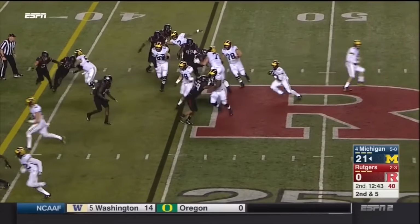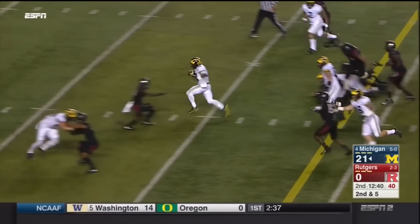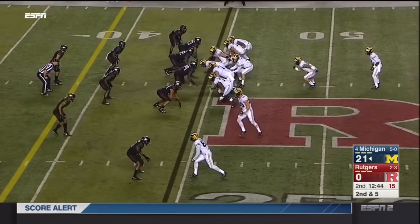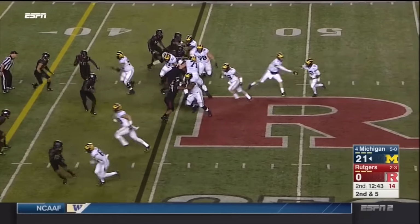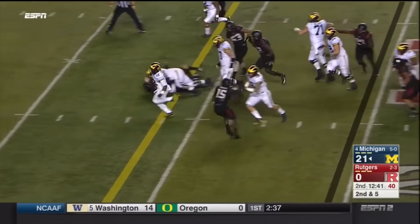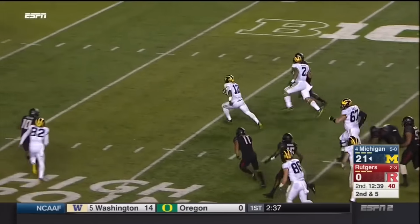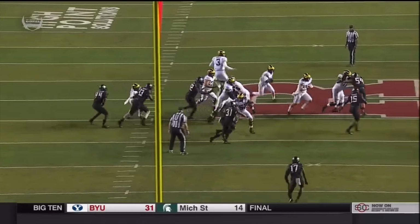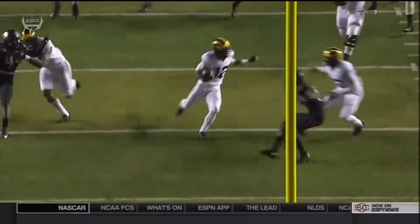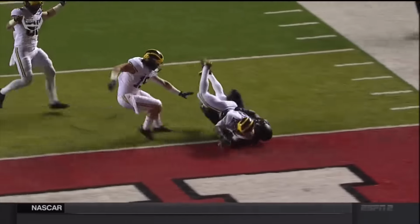Rutgers' game plan coming into this was to get an eighth guy down in the box, and the way they were going to do it is walk their strong safety up in behind the linebackers. And if you watch this play, Mason Cole's going to have the backside backer, and he gets upfield so quickly and so fast, almost meets the linebacker about 4 or 5 yards of depth, blocks him, and ends up knocking off that safety, which really we don't have a hat for. And that's going to be the first thing that allows Evans to split into the secondary, and then it's just some great running with him making some moves and just doing a heck of a job getting it down in there tight.